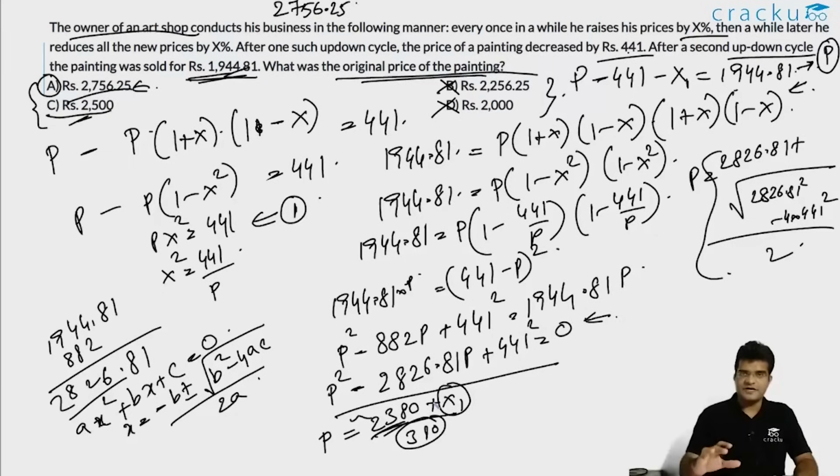So this intuitively seems correct that the first time the price has gone down by 440 and the second time it has gone down by 380. So probably this is correct. You can even approach it this way where you have very good speed, but the accuracy is not excellent, though it is still fairly good. So even by looking at the options, you can get A, or you can solve it completely like we have solved now and get the answer as A, which is 2756.